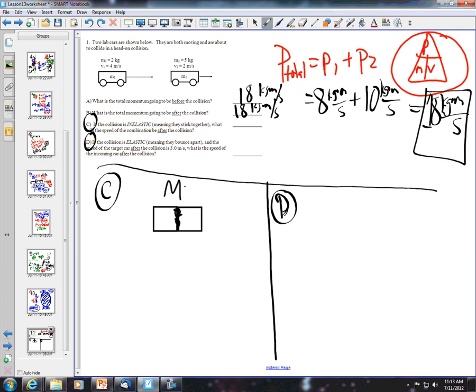So the new mass is 2 plus 5, because here's the 2, here's the 5, right? Or 7 kilograms. That sounds very familiar, doesn't it? Very, very close to what you've seen in the PowerPoint with the balls. Now the question is, what's the new speed going to be? Well, again, take this idea, momentum is mass times velocity, cover up the velocity, it's going to be momentum divided by mass.